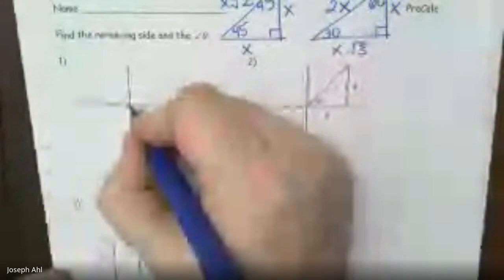So what's missing in number 1? Well, we're missing the hypotenuse. And if we have side lengths of 3 and 3, I'm looking at this special triangle here. Side lengths of 3 and 3 imply that the hypotenuse is 3 radical 2. So the missing side is 3 radical 2. And then that angle theta, although this angle right here across from a 3 is 45 degrees, what I'll say is that 45 degrees is just what we call the reference angle, which we talked about yesterday. The actual value of theta is whatever this total is in quadrant 4. So take the full circle, 360, subtract out the 45. The angle theta that we really want to talk about is 315.